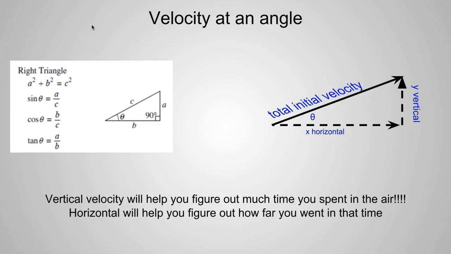So velocity at angle, just kind of give you some uses, just kind of summarize what we're doing. All right, so we've practiced our trigonometry. We've kind of explored displacement, but really the velocity is where we're going to stay with physics. We're really not going to go back to displacement, but it just kind of gives a good practice of how to use trigonometry to find out good information.